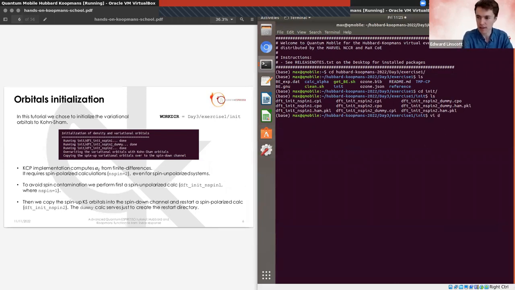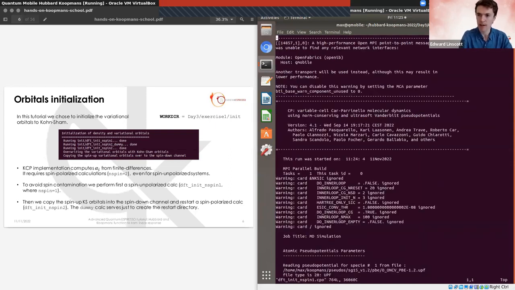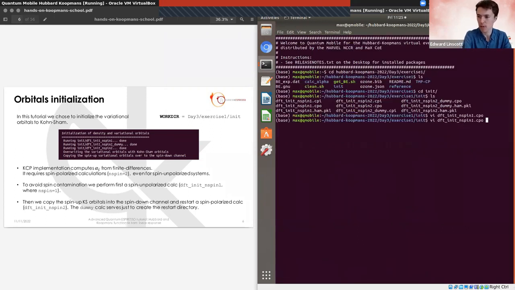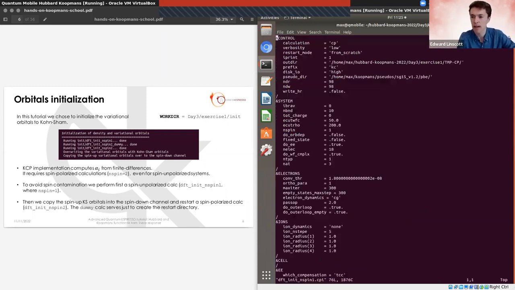So if I look at this file here, I can see the actual Quantum ESPRESSO file. Well, probably before I look at the output file, I'll look at the input file. So this is .cpi. Often with these files, files ending with an i correspond to input files, files ending with an o correspond to output files.